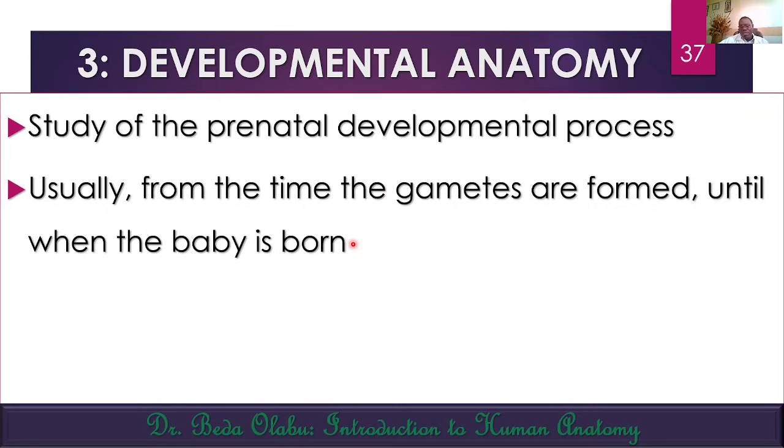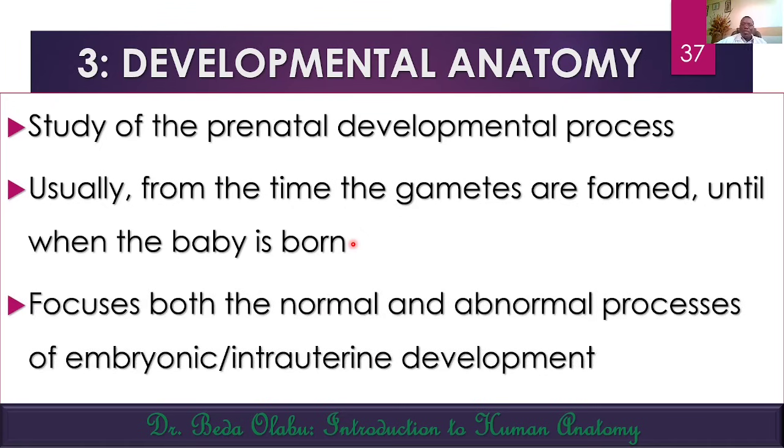When we do this, we don't just look at the normal process. We also focus on the abnormal developmental processes. So developmental anatomy does not just look at the normal. It also highlights the abnormal processes, those abnormal processes that may have happened during the embryonic period and therefore may have implications on the child or on the pregnancy. So you focus on them.